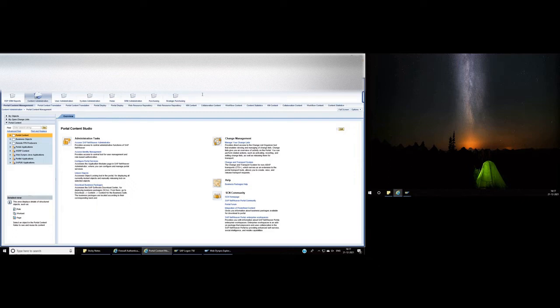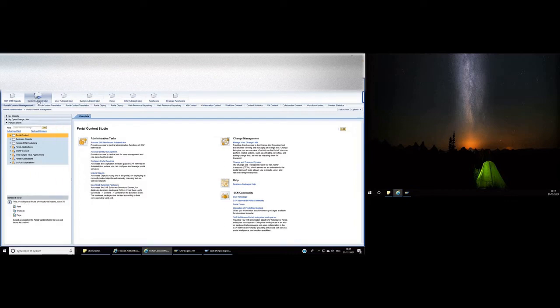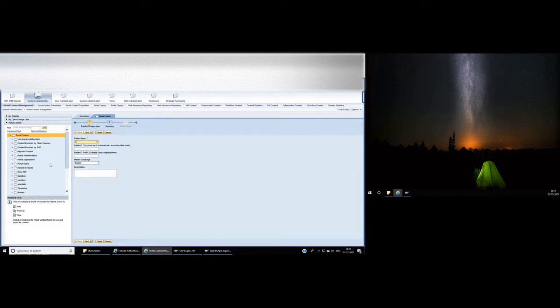So let's see how we are going to add this in a portal in a separate tab. Go to content administration, then select portal content, right click and create a new folder. This folder is like a custom folder where we are going to add all our custom related views, pages, worksheet, roles, etc. So this is going to be like a custom package.